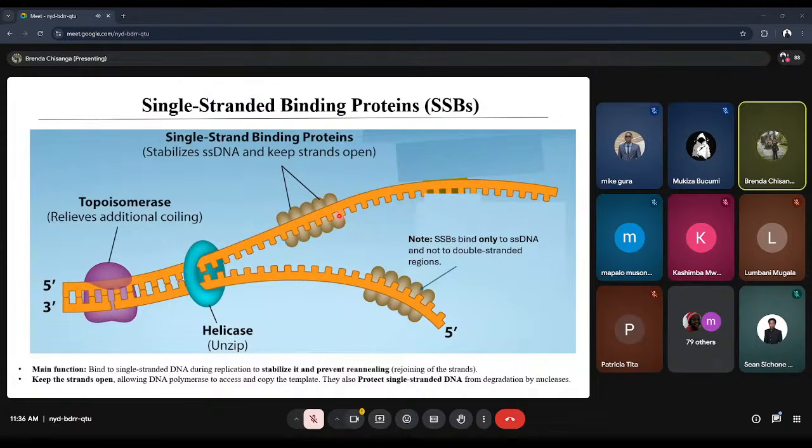Single-stranded binding proteins are proteins that are recruited during DNA replication, and in this case, initiation, to stabilize strands that have been unzipped, strands where hydrogen bonds have been disrupted, meaning that you want these strands to remain independent of each other. Why? Because we know they can simply go back and anneal because of complementary base pairing. When helicase unwinds, it does not distort the combination of bases. They remain intact, meaning that if nothing is stabilizing them, they'll still go back and complementary base pair. To avoid that, you recruit single-stranded binding proteins.